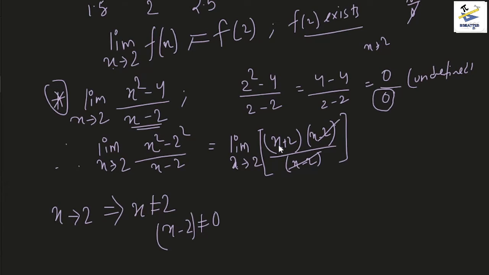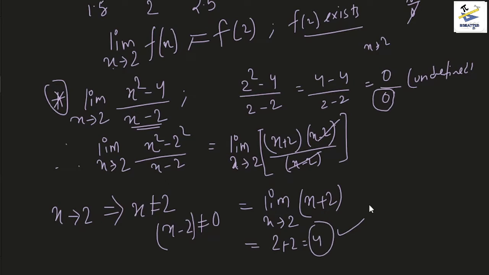At the end we put the value of x back into the expression, when the function is defined at that point. But before that, whenever we encounter something like x minus 2 divided by x minus 2, where both terms evaluate to 0 if we put the value, you can cancel them off, because inside the limit they are not exactly 0, they are close to 0 but not 0. So this gives you limit x tends to 2, x plus 2, right? And now, since this is defined at 2, not undefined or infinity, we can use the value of x to find this is 2 plus 2, which is 4, which becomes the answer.